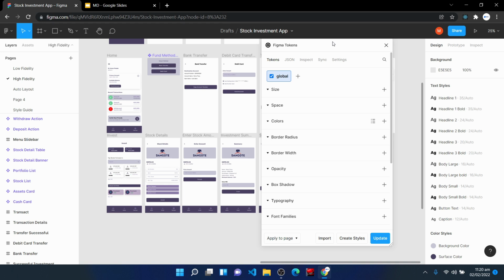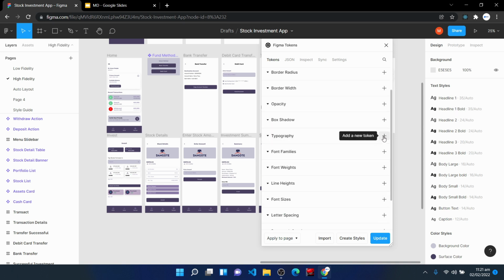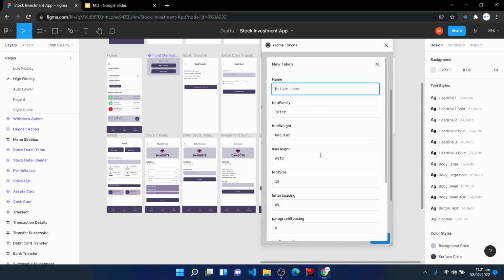Okay, before we do that, remember that tokens are created to store the values of a style. So the question you'd ask yourself is, which style do you want to create a token for? In my case here, I would like us to see how to create a token that will store the value of this headline 1 text style over here. Let's do that. Since the headline 1 text style is a typography style, I will come here in front of typography, and I would click on this plus sign here. When I do that, I would have this page show up like this.